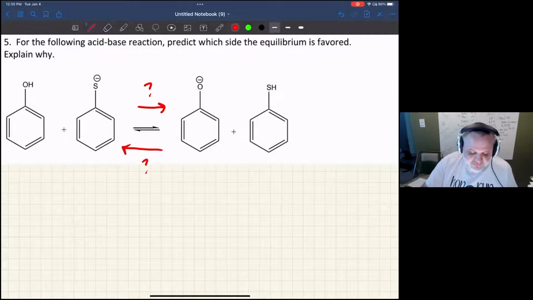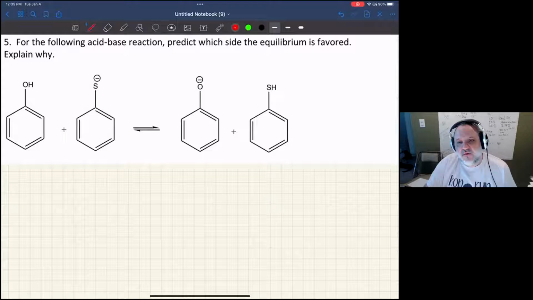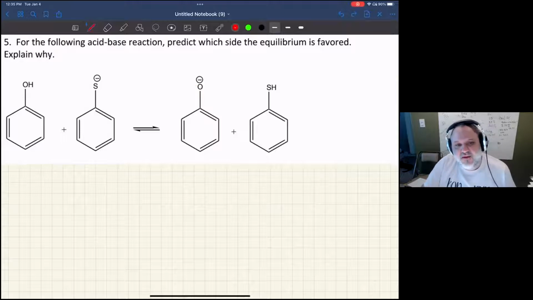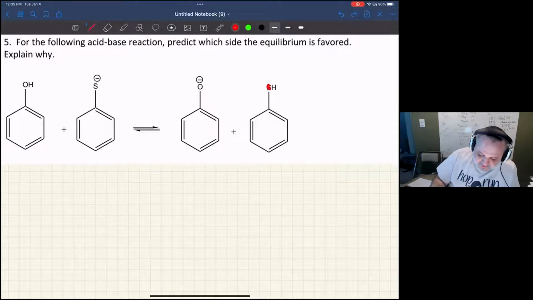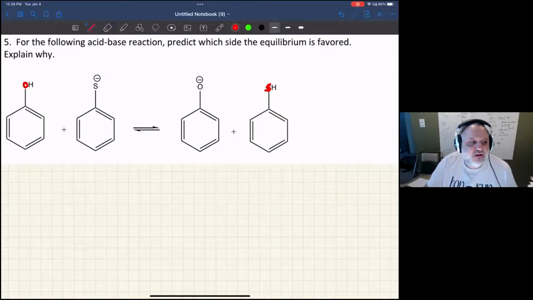Now, when we think about the relative strengths of acids, we usually think about the atoms that they're connected to, whether or not there's any resonance, then inductive effects and orbital effects. In this case, they're all sp3 hybridized orbitals, so that's not the issue. There's going to be some resonance in all of them here. I can show you real quick. We've got some resonance, and you'll have the exact same resonance in this one as well. So resonance isn't the issue. It really is the atom that the hydrogens are connected to. In this case, the conjugate acid atom is sulfur. In this case, the conjugate acid atom is an oxygen.